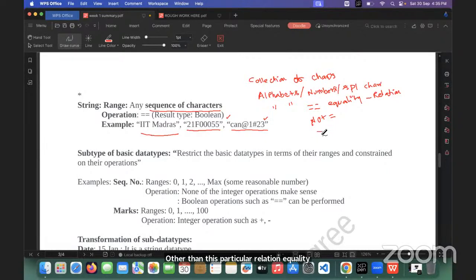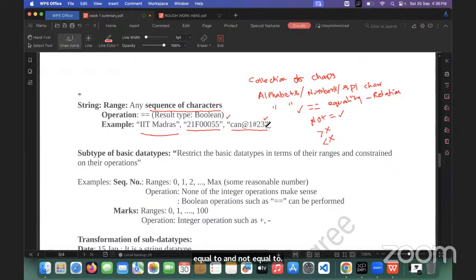And other than equality or not equal to, you should not check less than or greater than. It does not make sense. Checking your vehicle number against my vehicle number with greater than or less than does not make sense. Like your name is Ram and my name is Ravi, so Ram less than Ravi does not make sense. That's the reason the most suitable operations on strings are equal to and not equal to.